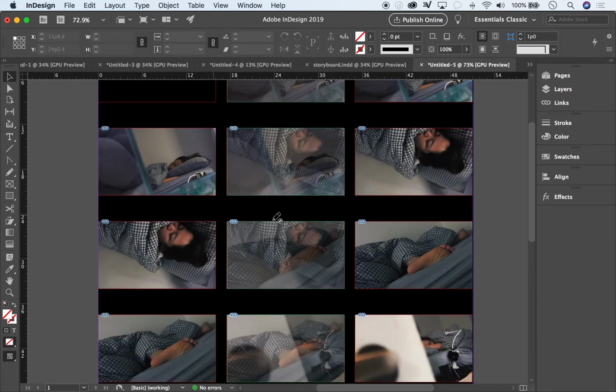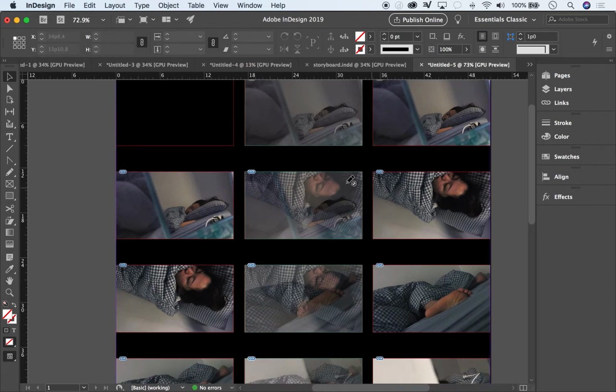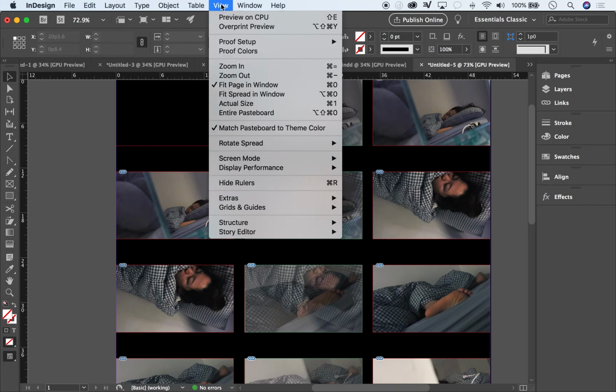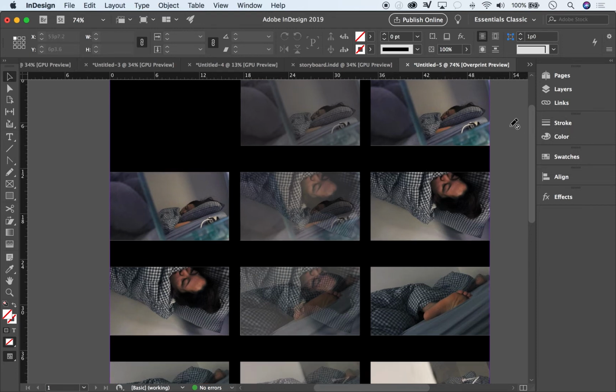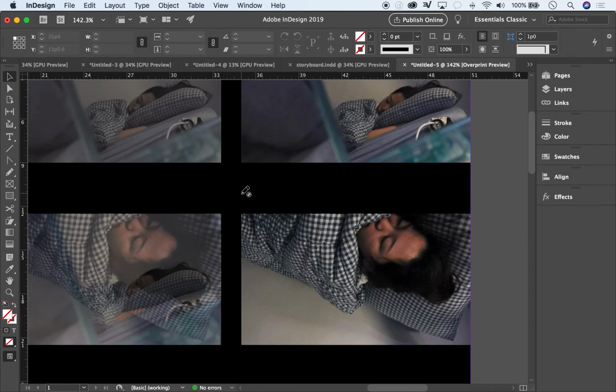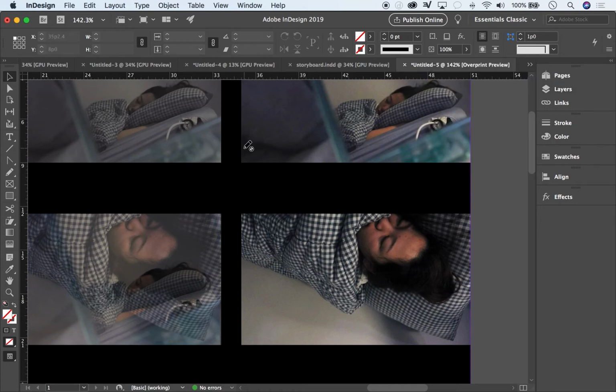If you're wondering what all these red and green icons and these little icons here are, that just means that there is a link inside that box. You can see over here on the black box, there is no link being indicated. That's helpful information, but if I find it visually disturbing, I can go to View and select Overprint Preview, and that will clean that up. Now, the reason I'm not seeing a black arrow and I'm seeing this little pencil, if I look next to the pencil, you'll see it has a little do not enter sign. It means that I can't edit anything on this page because I locked my layer. So just don't be disturbed by that.